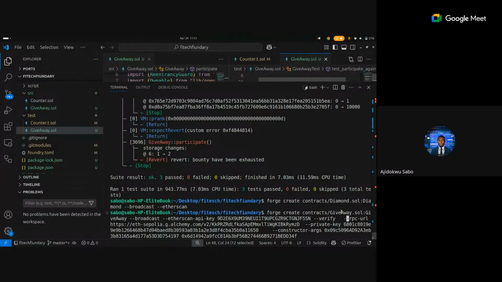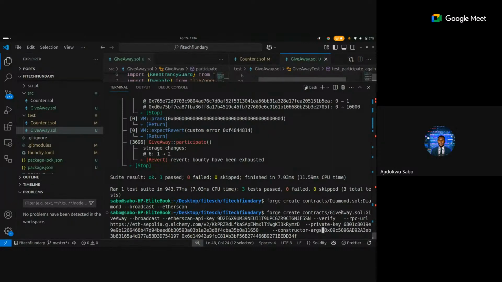Then you put dash RPC URL. You remember the remote procedure call we spoke about yesterday? Then you paste in your RPC URL. I'm going to change this code because this is personal to me, so you can clean it and put your own. Then we have the dash dash private key. After the dash dash private key, this is me pasting my private key. Are you getting me? This is me pasting my private key.